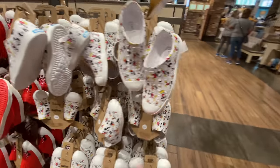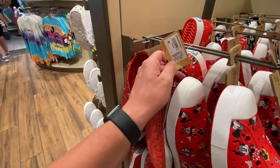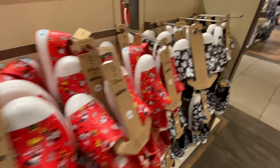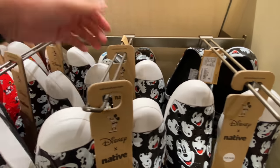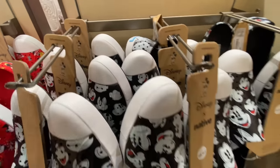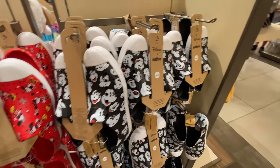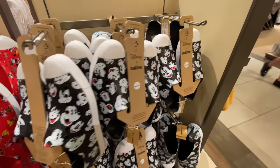They have that Disney Native mashup here — I was going to try these on today, but the biggest size they have is a men's nine. The highest I saw was like a nine and I wear an 11 or 11 and a half. So I can't even try these on just to see. I'm curious because they say they'd be good for the rain — just throw them on instead of my other shoes. Not Crocs though.